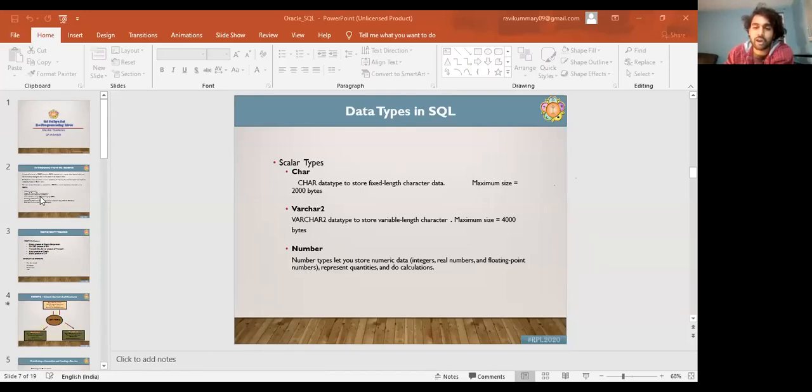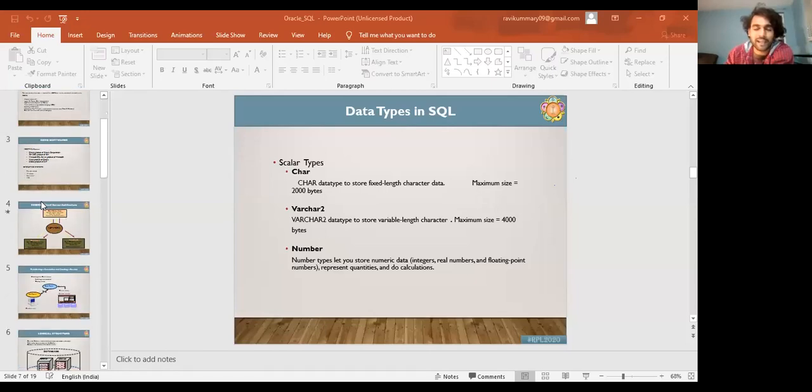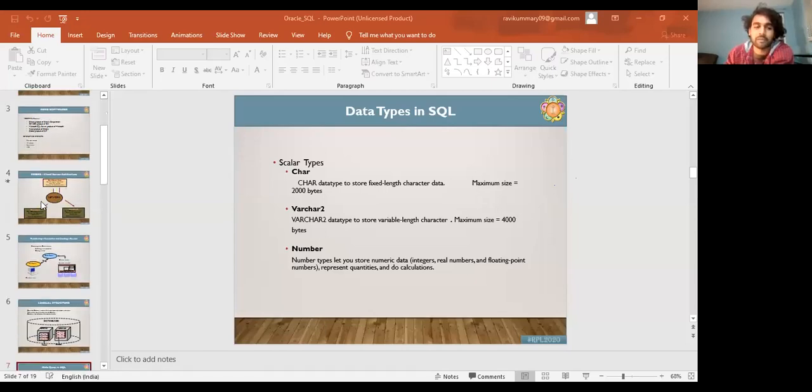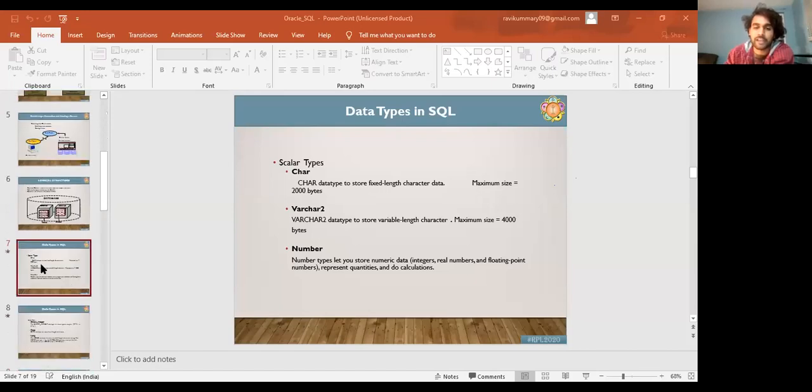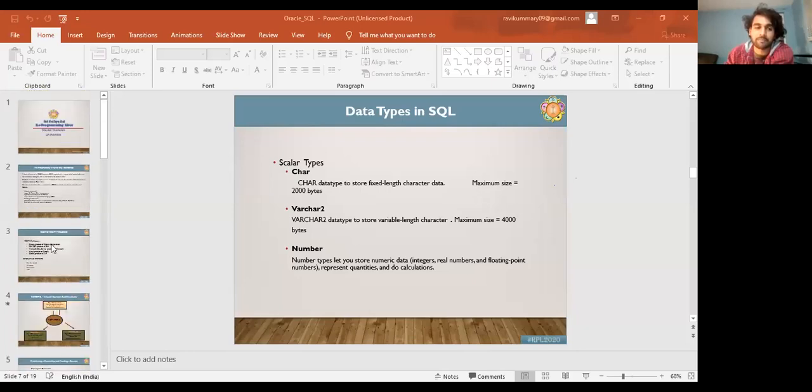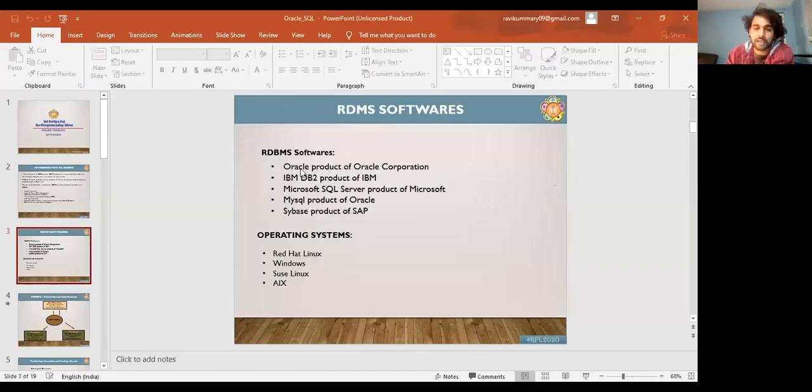It's not just Oracle. You can apply the same SQL statements. There could be slight syntactical changes, but overall the concept, the implementation, the logic, everything is the same across all the databases. Like I told you before, we have multiple RDBMS software, right? So the logic remains the same, only slight syntactical changes will be there in different databases.